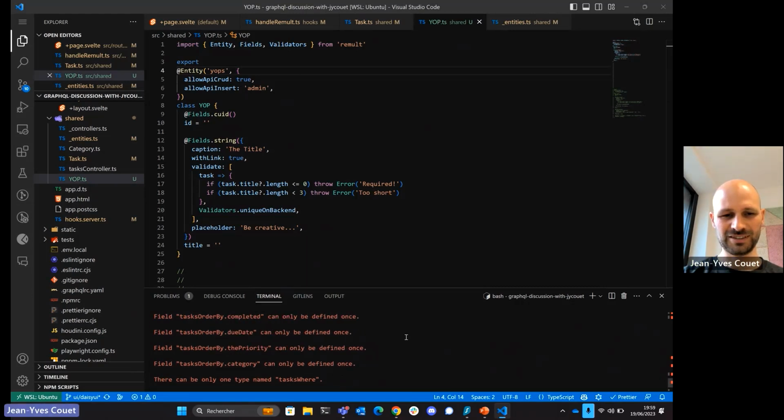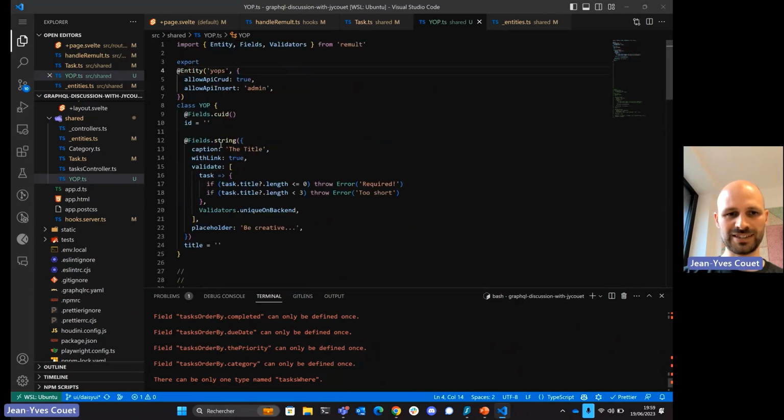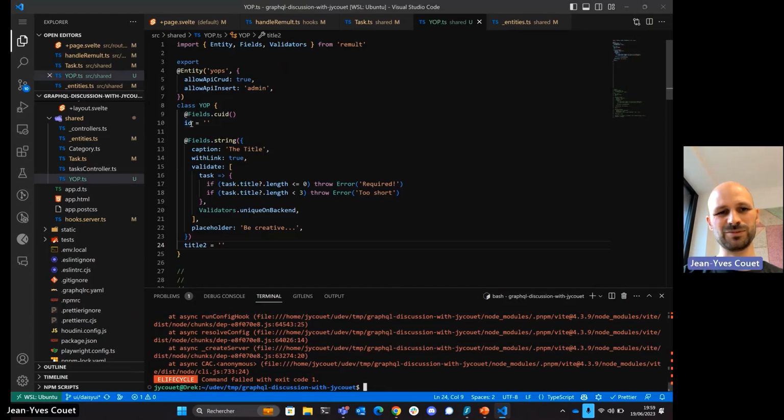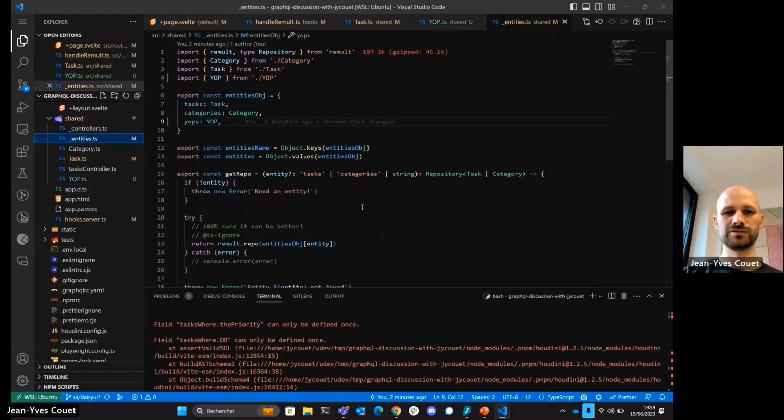Task order cannot be there twice. Okay. Completely wrong. It's good, like we didn't release the GraphQL one. But this one is good. What did I forget? No, you have export const getRepo if you're missing Yups.